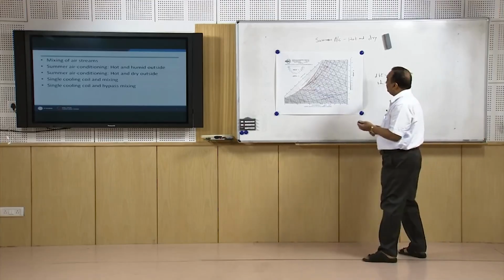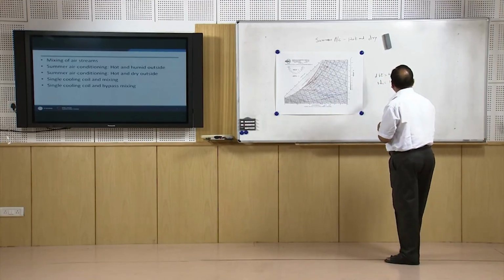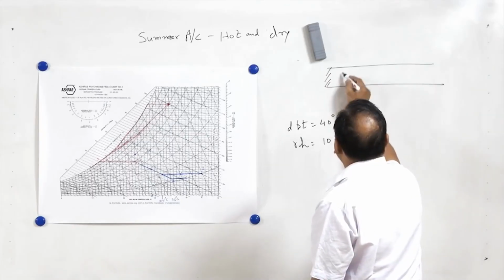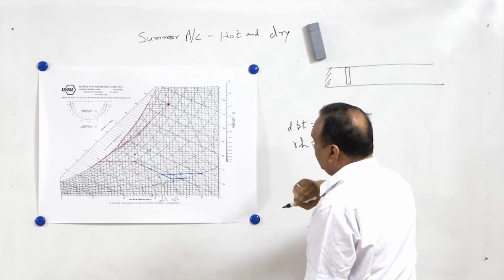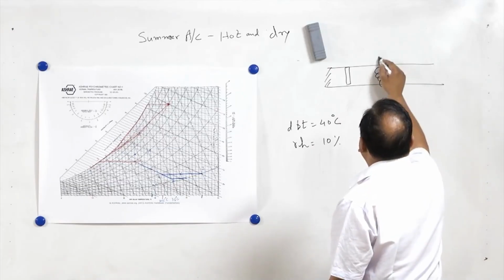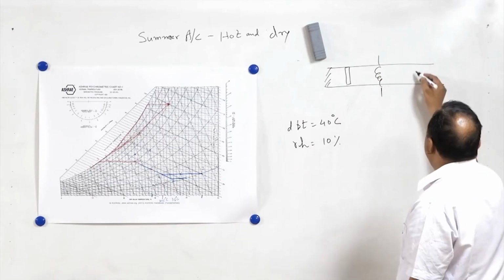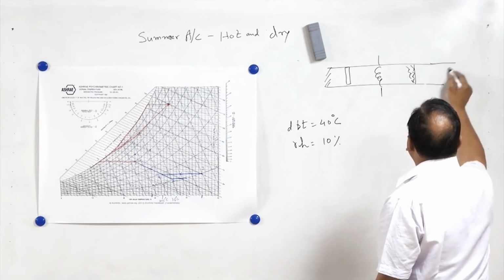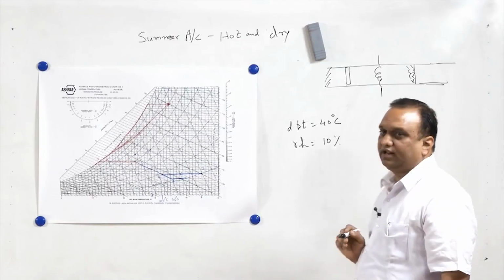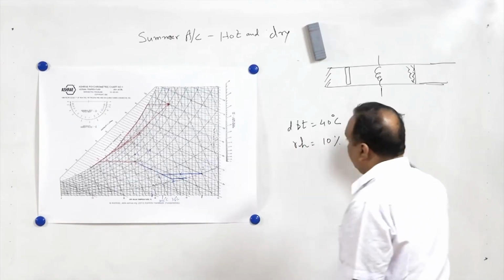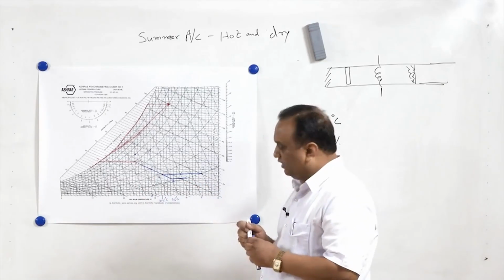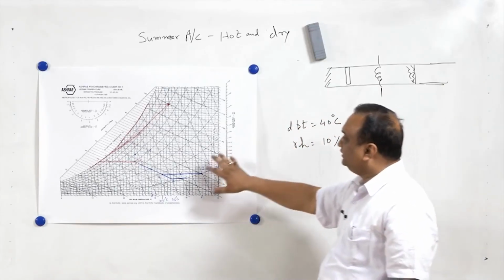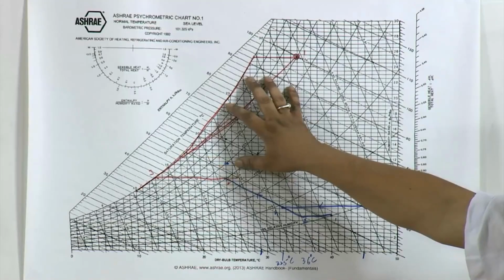And the arrangement for this type of climate will be, first of all, some dampers will be provided, then filters, after that a cooling coil, and for evaporative cooling an air washer shall be provided. The air washer shall spray the water in air, and due to evaporation of water this cooling will take place. Now, here also we can consider the bypass factor in a similar fashion as we considered in the case of hot and humid environment.